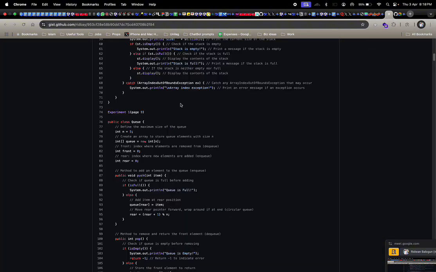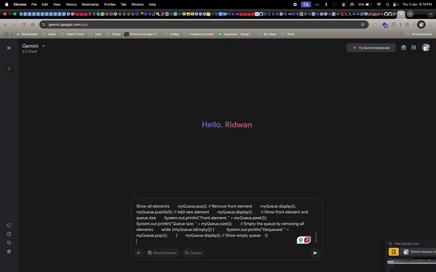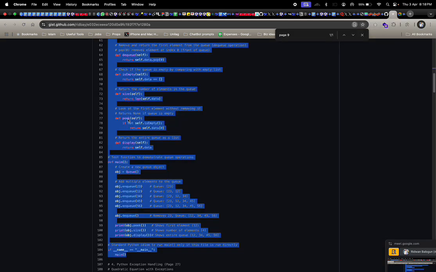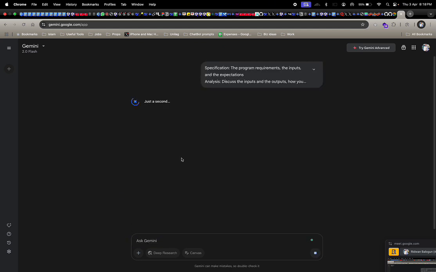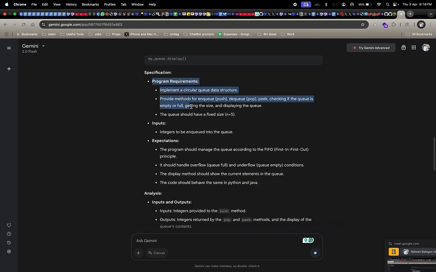Then I come back to the Java code base, the one I highlighted for experiment 1. I copied everything here, right? Then Java. Don't mind it's ugly. Then I wrote Python. Then I go to the Python for that particular experiment, copy this, paste it, and press enter. You can see I have my specification, which is this. You can just pick, you don't have to write everything, or you can just clip them together.